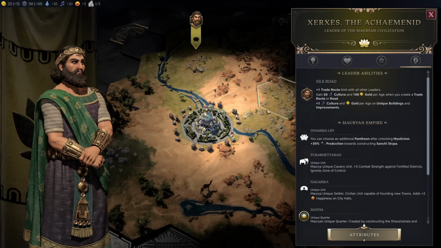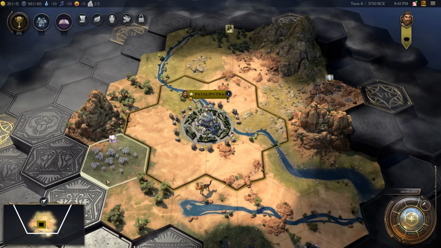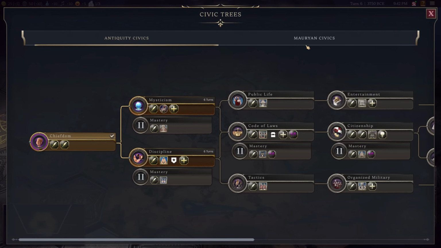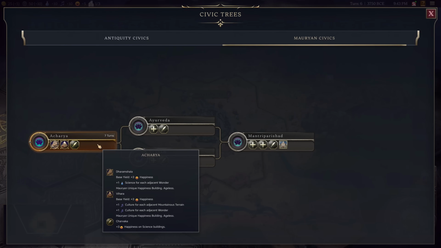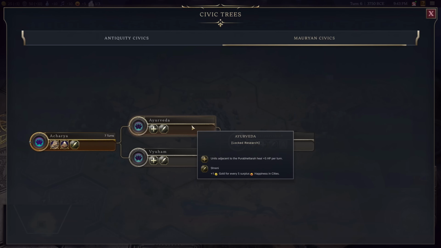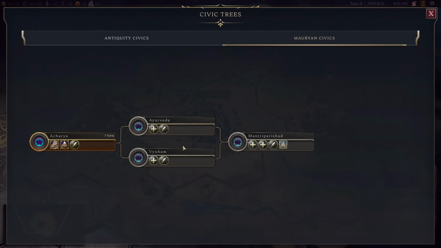All right, so we're playing as Xerxes as Indian Maurya. Let's see if they've got any bonuses towards trade. Maybe we get lucky here. We've got first up Acharya, which gives us access to our 2 unique buildings. We already know about that, but it also gives us +3 happiness on science buildings. We've also got adjacency healing for the Puribetera, and +5 surplus happiness in cities.